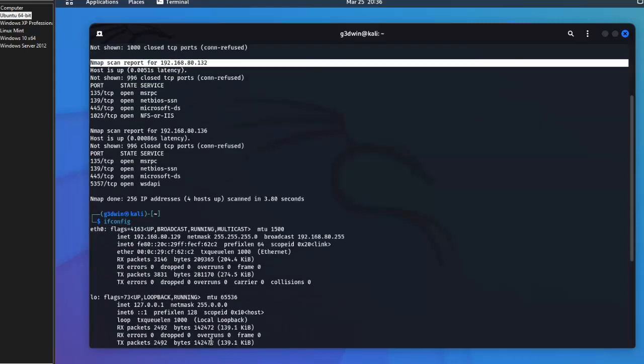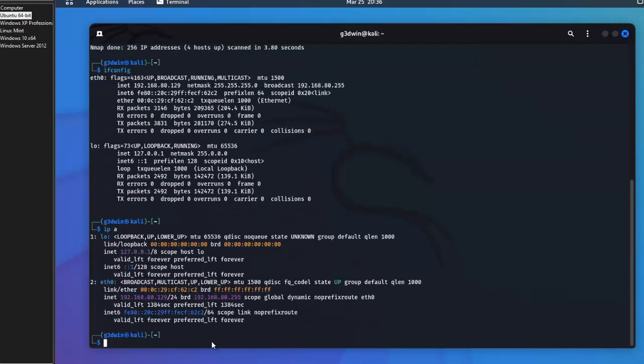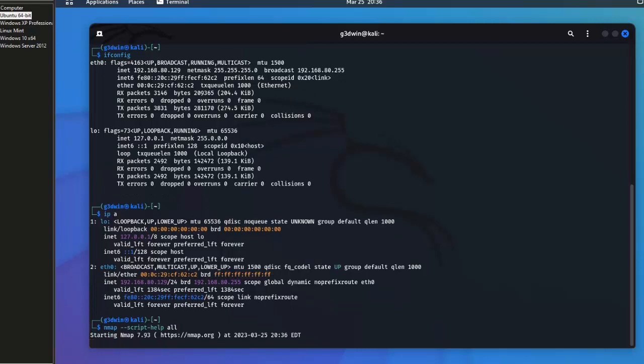So I did find both of the computers, one running Windows XP and the other Windows 10. Cool. So now moving on, let's say you want to list, for example, the available Nmap scripts. What you will do is type nmap --script-help all and hit enter.